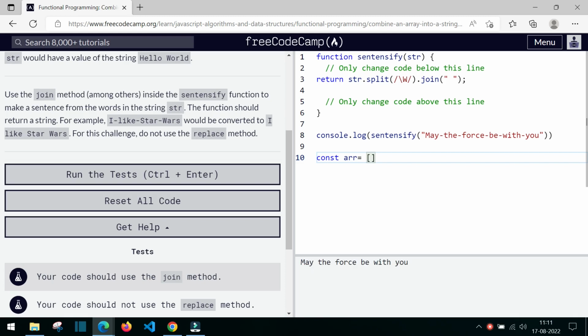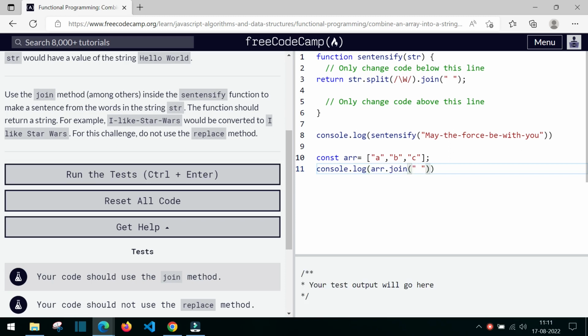For example, double quotes A, comma, double quotes B, comma, double quotes C. Then I join this: console.log of arr.join with double quotes and a space inside.